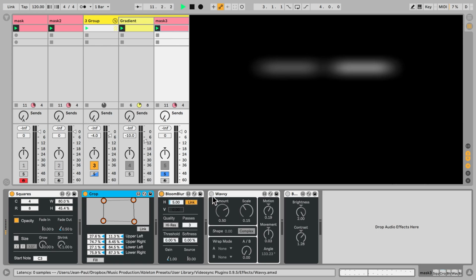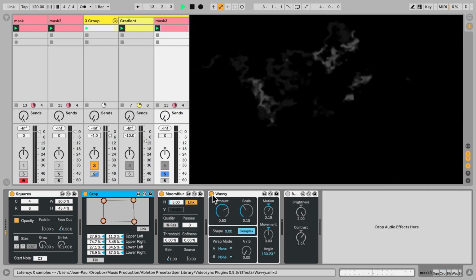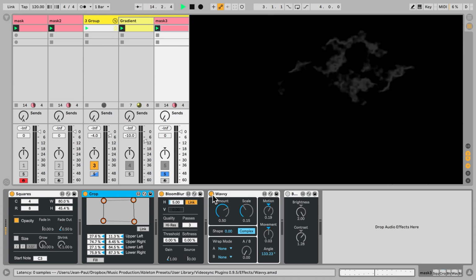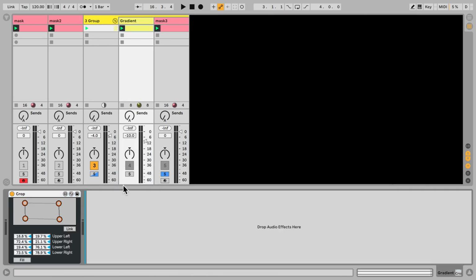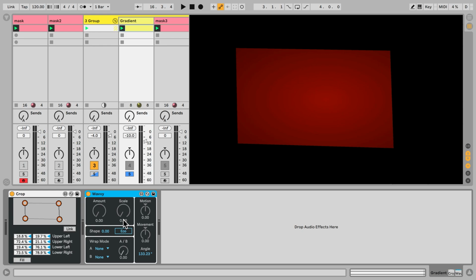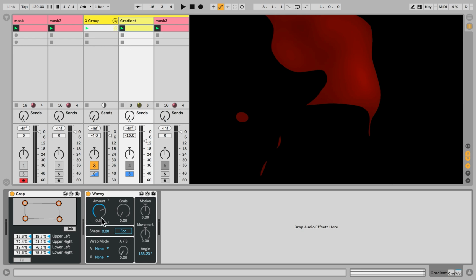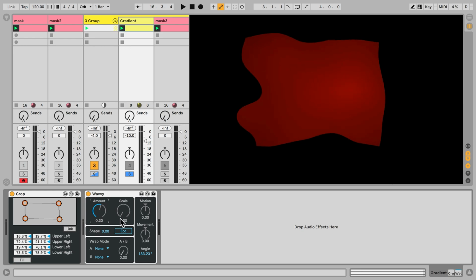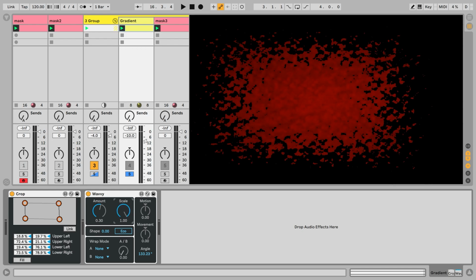And then we have the new effect, Wavvy. And as you can see, we're getting something that looks like lightning, which is really nice. And then the brightness contrast that makes it a lot brighter. So let me put a Wavvy effect on the gradient right here, so it's a little bit more obvious what's happening to the image. So let's increase the amount, and as you can see, we are getting some distortions in the image. We can set the scale of these distortions by zooming out like this, and zooming back in.